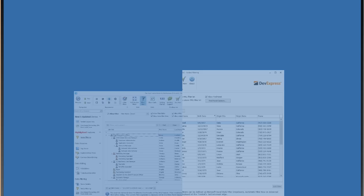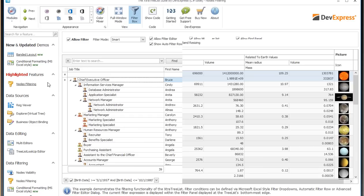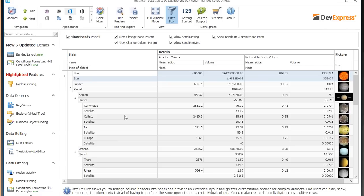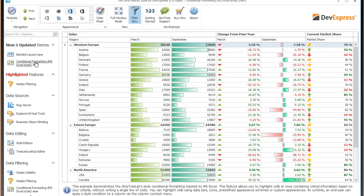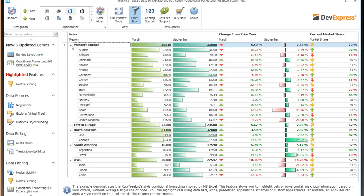The tree list control has now had banded layout added to it. You can allow your users to group by different columns and do cell combining. You can lock it down or change it programmatically. As a tree control, you've now got that ability you've been asking for. There are also changes for conditional formatting in the tree list — here it's collapsed but we can see formatting applied in a nice, easy fashion.